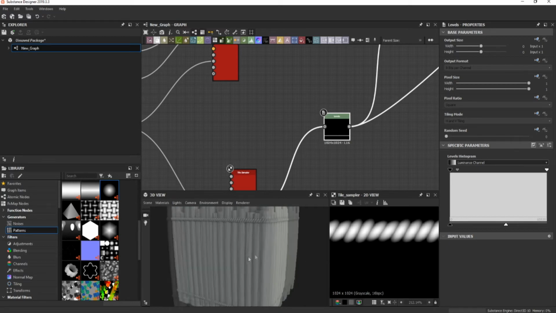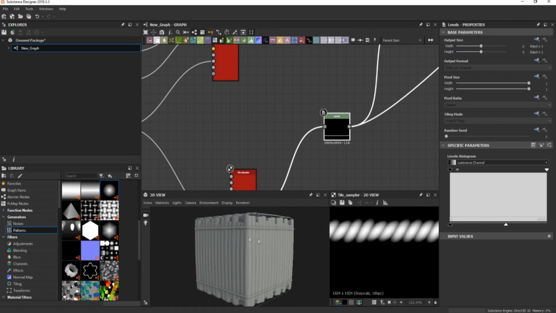Okay, I think we got some good shapes right here.